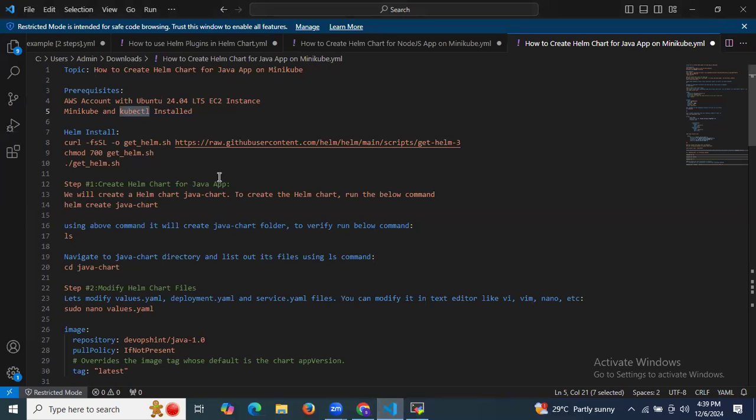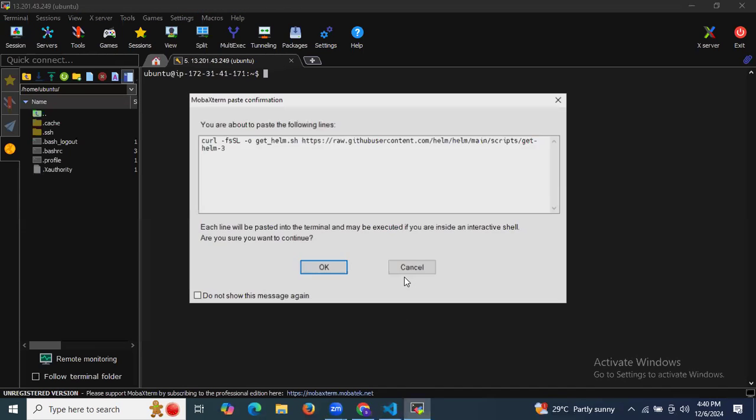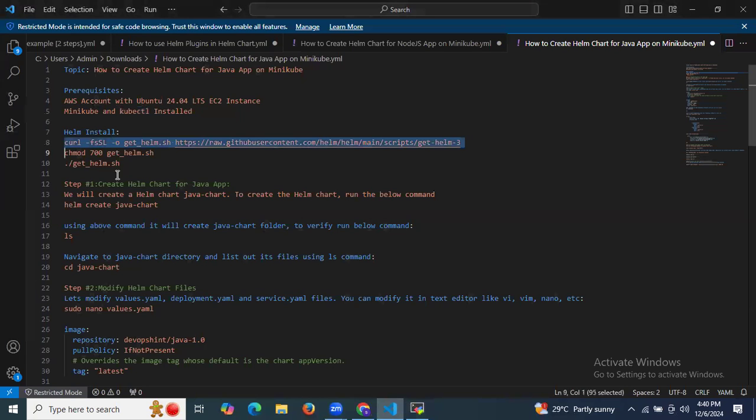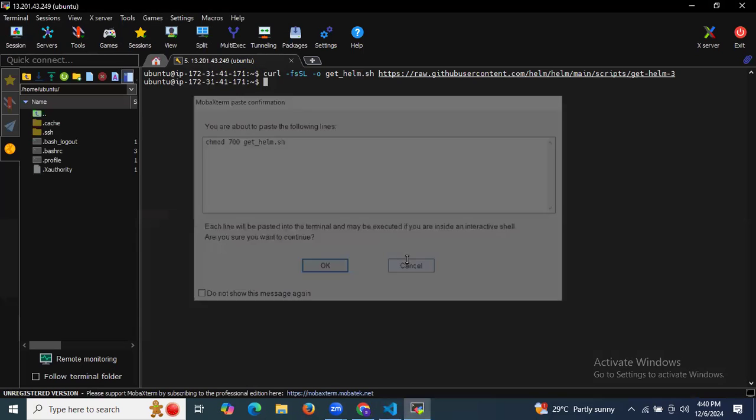Now we are going to create a Helm chart for a Java application, right? So we need Helm. To create a Helm chart, first of all, we need to install Helm. So let's install Helm using the following command. Next, give some permission to Helm.